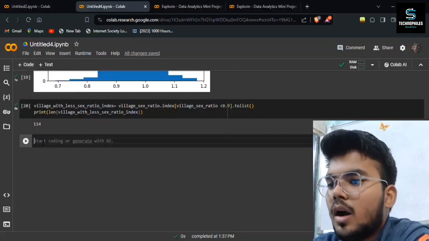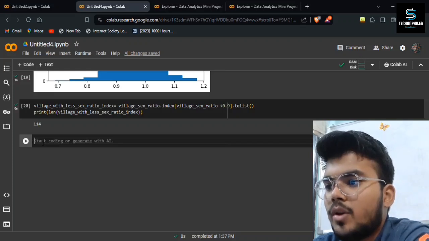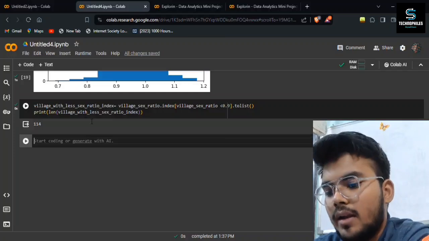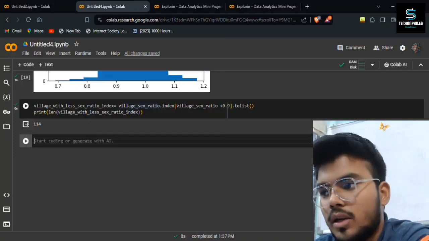So now I want to further narrow down this data. First I need to fetch the data present at these indexes, and then I'll work on that data set only.